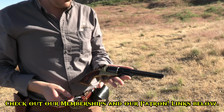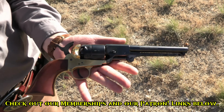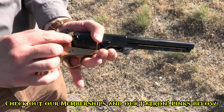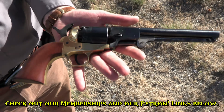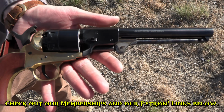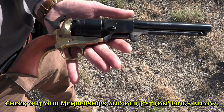Today we're going to be taking a look at another cap and ball revolver. This one's made by Pietta. It's kind of a loose replica of the Confederate Griswold and Gunnison. So if you don't know what those were, they were a Confederate made replica of the Colt 1851 Navy. They were made from 1862 till 1864 in Georgia.